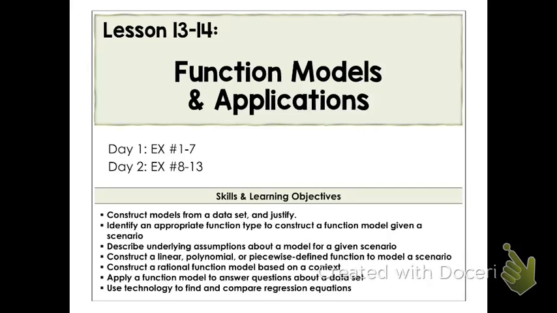Okay, lesson 1.13 through 14, part B. So we're still talking about function models and applications. Our skills and learning objectives are still to construct models from a data set and justify, identify an appropriate function type to construct a function model given a scenario, describe underlying assumptions about a model for a given scenario, construct a linear, polynomial, or piecewise defined function to model a scenario, construct a rational function model based on a context, apply a function model to answer questions about a data set, and use technology to find and compare regression equations.